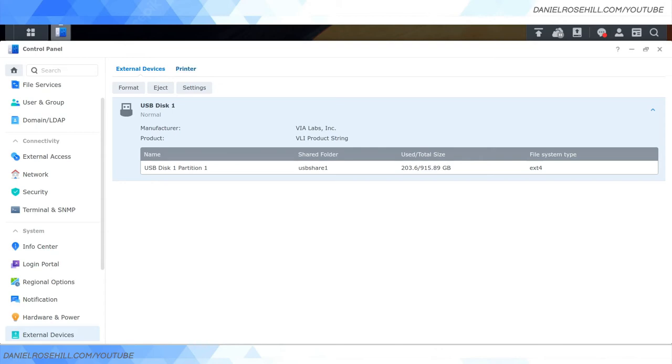There are a few more things you can do. As you can see in settings, you're able to change which users on your NAS have access to this external device. You're also able to eject it from here. The process I follow when I'm finishing moving stuff onto the enclosure is to first eject this, then safely power it down. I wouldn't just pull the plug from the wall, which would be one way of doing it, but that's not the way you're supposed to do it. The correct way is to first eject, then power off.